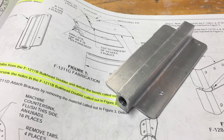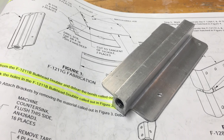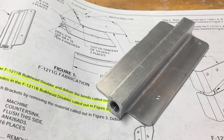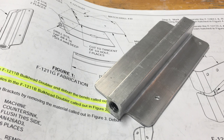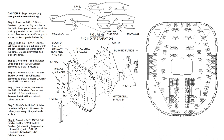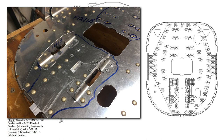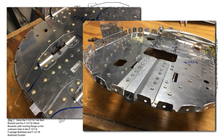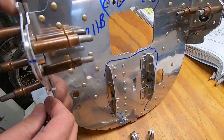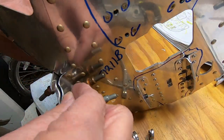The video of its construction was also eaten by the GoPro. The creation of this tail skid was pretty intense, but fortunately we had a template to go by. Next we have the rear assembly, which is made up of the fuselage bulkhead and the bulkhead doubler. Here I've riveted the bulkheads together, the attach brackets, the tail skid, and the nut plates. Now I need to rivet the left and right hinge brackets and flange bearings to the rear assembly.